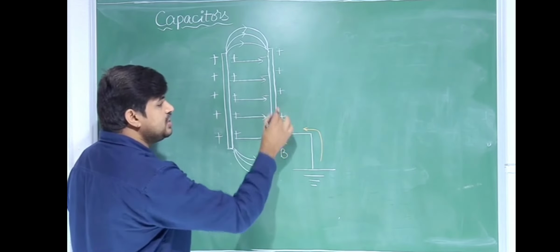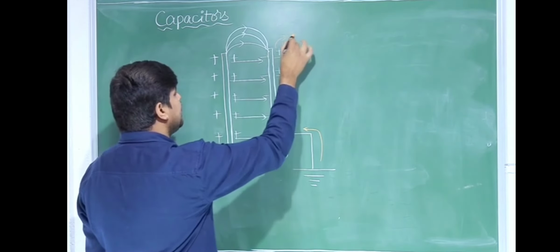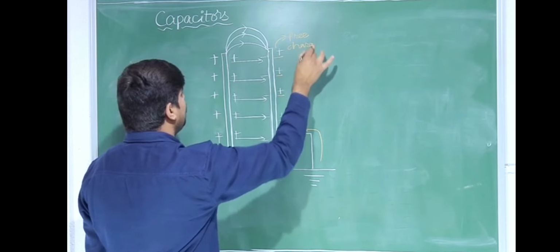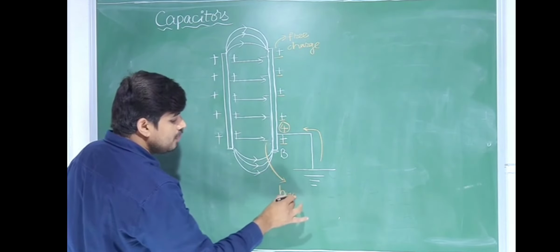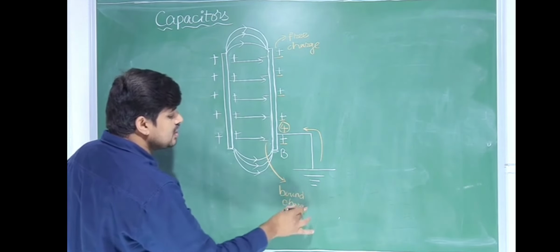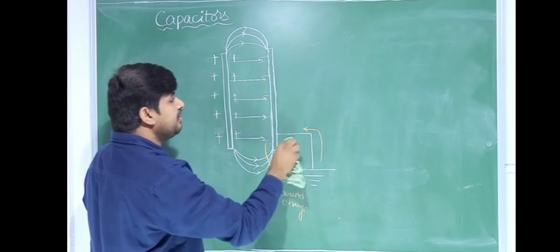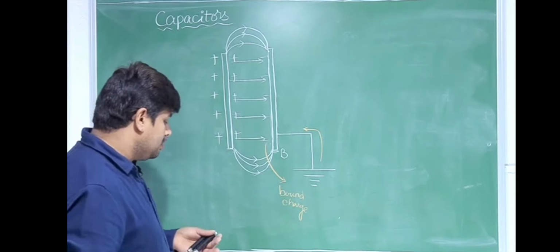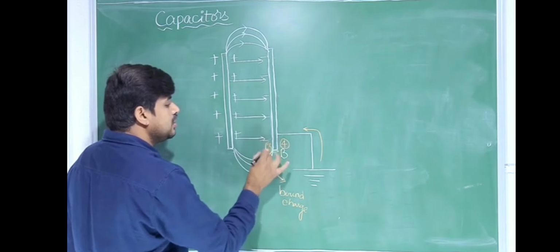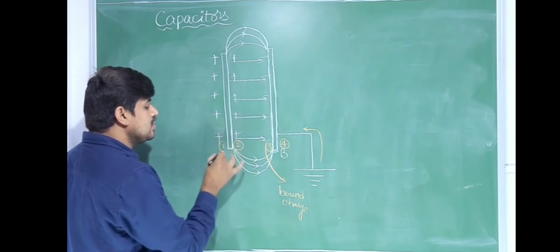So they neutralize each and every positive charge, which is said to be free charge. Previously, we called this charge free charge, whereas we called the negative charge bound charge. The bound charge remains like that only, whereas the free charge will get neutralized. When the total free charge gets neutralized, there will be no charge on the fourth surface of B. On the fourth surface of B, there will be no charge. So the third surface has negative charge, the second surface positive charge, and the first surface positive charge.